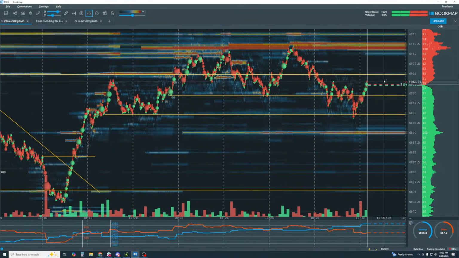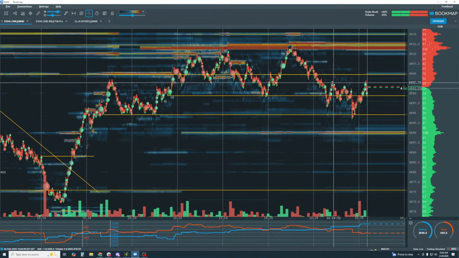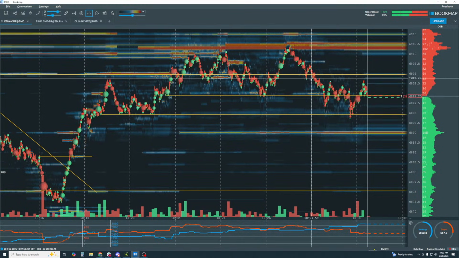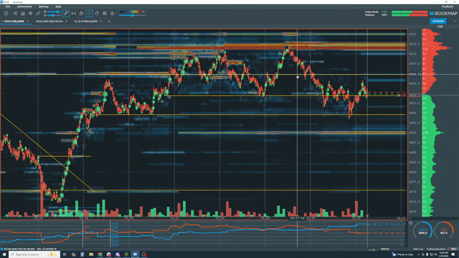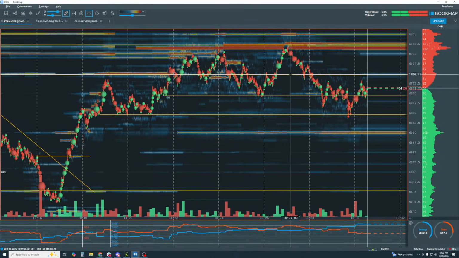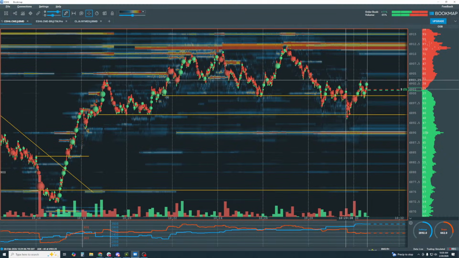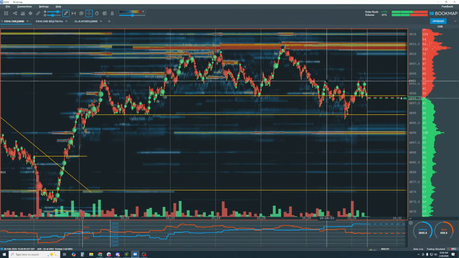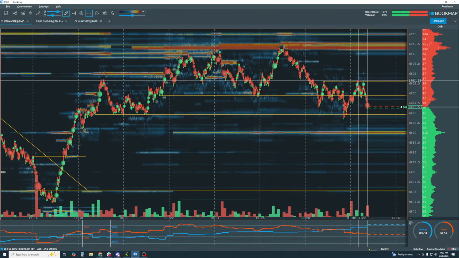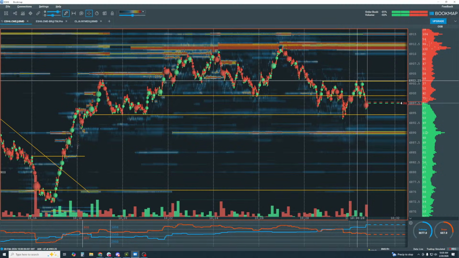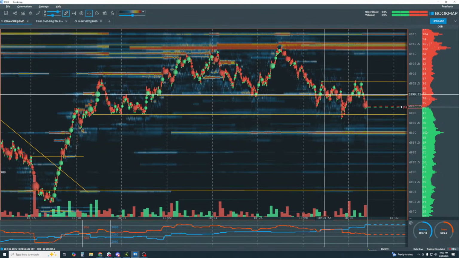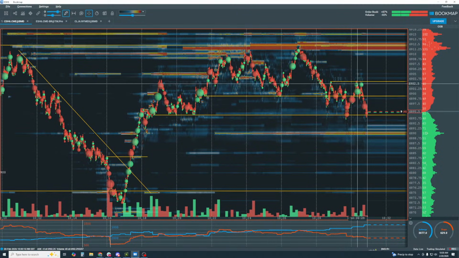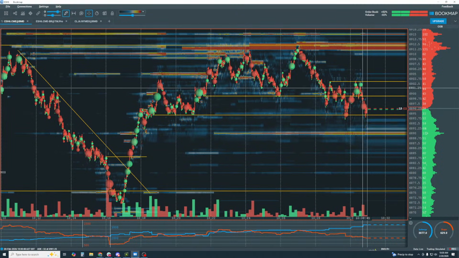Okay, it looks like we got buyers back up to a minor level here. I'm going to get rid of this level. And I'm kind of keyed on this one here just for this action for right now. Okay, sellers coming in. This is a nice little, there's buys and sell traps all over the place in here.